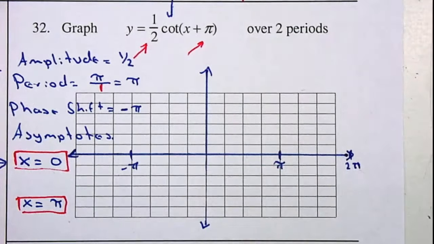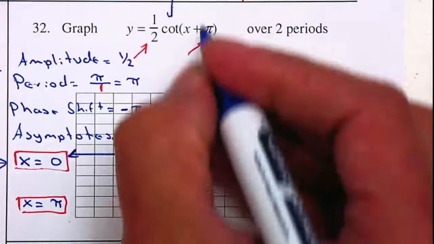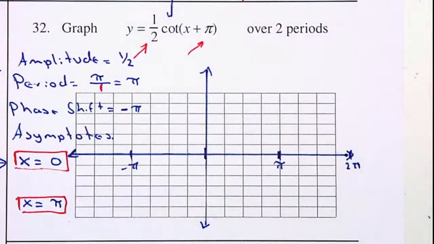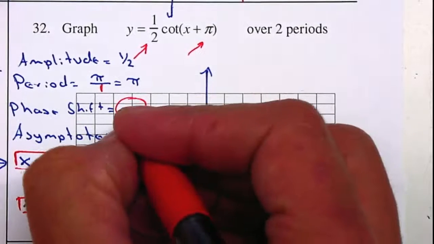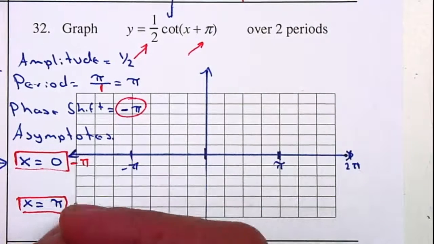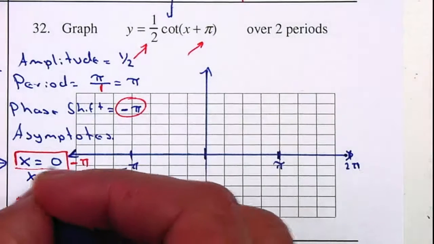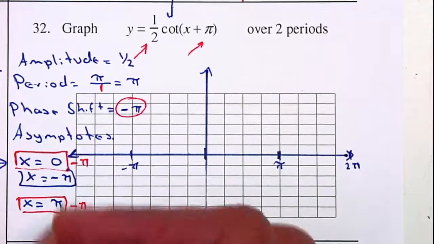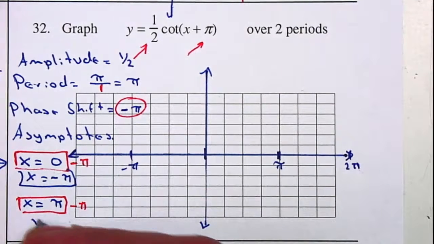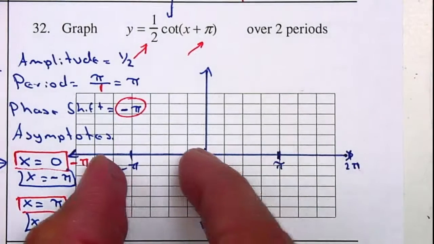Now, ideally, my asymptotes will be from 0 to pi, but in this case, we are shifting it to the left negative pi. So therefore, I'm going to add my phase shift to each one, so I'll be minus pi to each of my asymptotes. That way I shift each of my asymptotes. So 0 plus negative pi will be just negative pi. That will be my first asymptote. Pi minus pi will be 0, and that will be my second asymptote. So therefore we are shifting everything to the left.